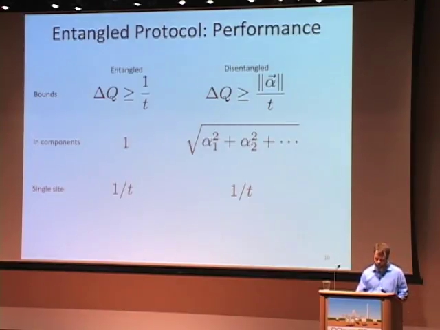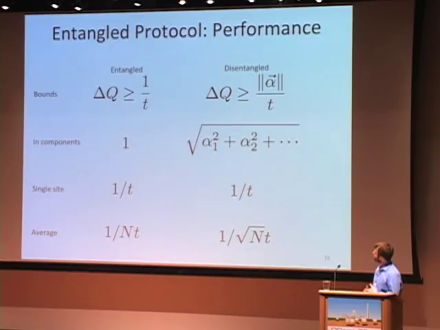On the other hand, if you want to measure an average, you can plug in alpha equals 1 over n for every element of alpha, and you'll find that you recover the standard quantum limit for the disentangled case and the Heisenberg limit for the entangled case. So in those two cases, we're not really doing anything new here. What this does allow us to do, though, is exactly quantify what the advantage is in all these cases where it's not that we only care about one site, and it's not that we care about all sites equally, but in all these in-between cases, we can now quantify exactly what the advantage is.